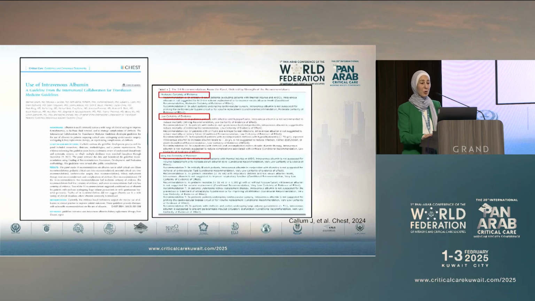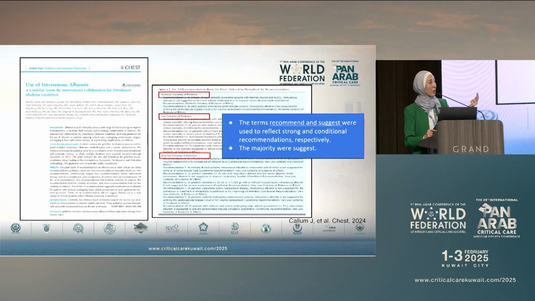But the other interesting part with those guidelines is if you look at the evidence that supported those recommendations, 2 out of those recommendations had moderate certainty of evidence. The remaining recommendations were based on evidence that was considered as low certainty or very low certainty. So again, even with those guidelines or recommendations that come out, there's still a lot of uncertainty in terms of the evidence that supports them. So we always run into this gray area of, well, this is what the evidence says, this is what my patient has, and this is what I think would work best for my patients.